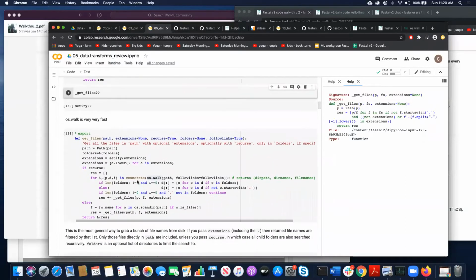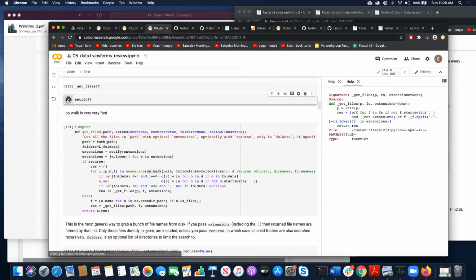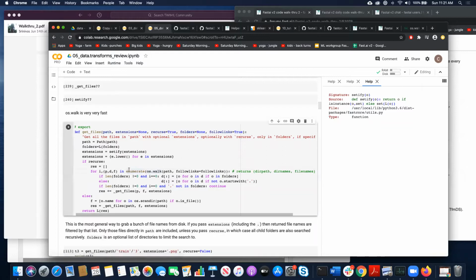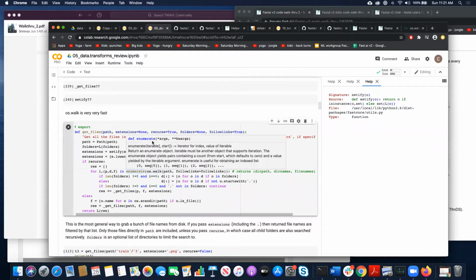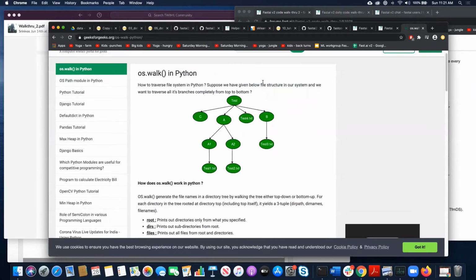So in the examples that are here, the only part that I considered interesting was this certify, that basically you're just forcing it. We can see over here, you're just forcing it to be an object of that type. That was new to me. But in here, all you're doing is enumerate OSWalk. I believe I put it somewhere, yeah, in here. OSWalk, I just said that it was a super efficient way of traversing all this path.